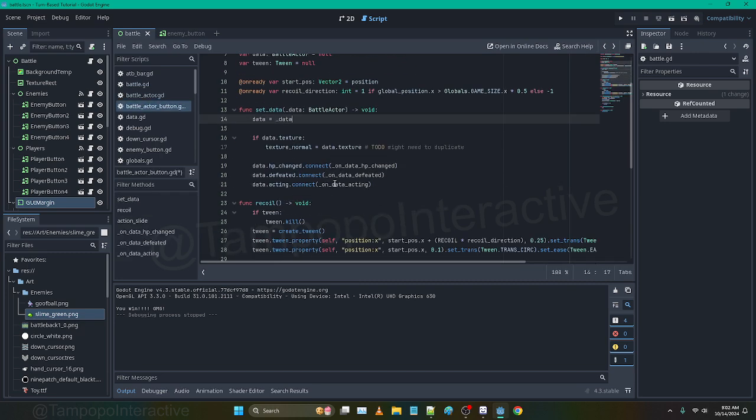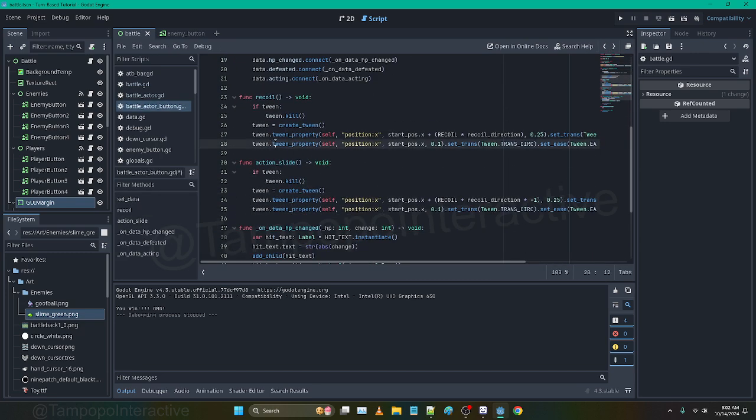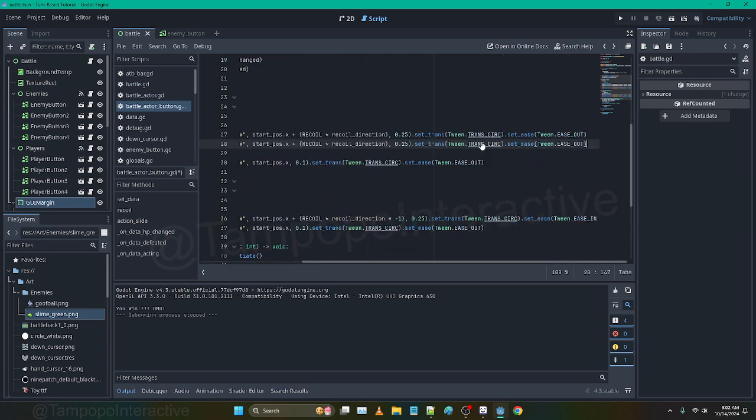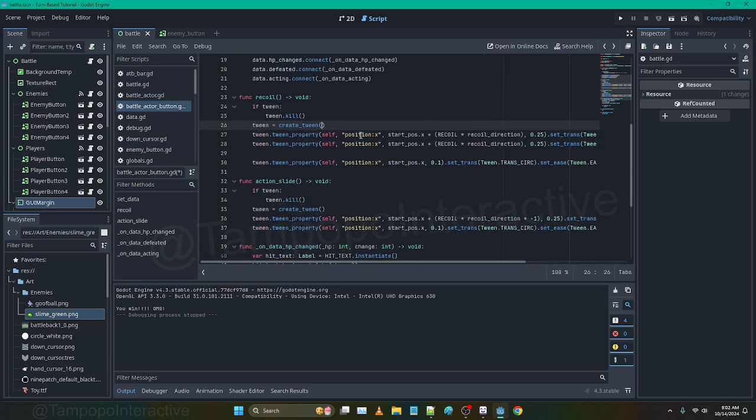So we can still line these up. Let's copy that. Let's get that going. And here we're going to do self-modulate. It's going to be color dot red. Let's try magenta.